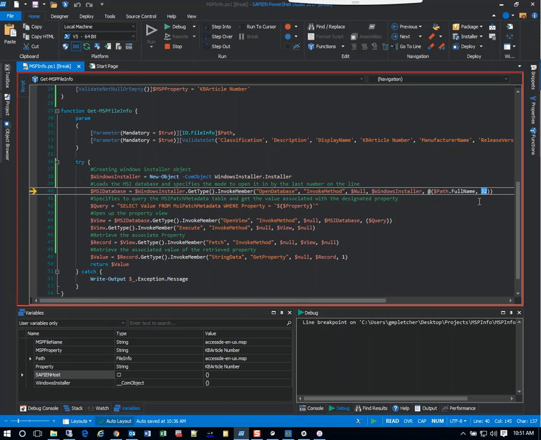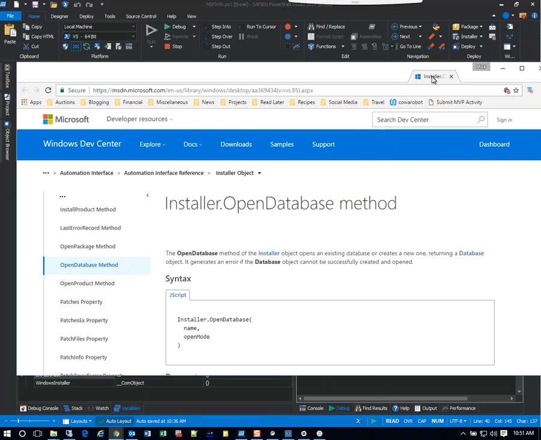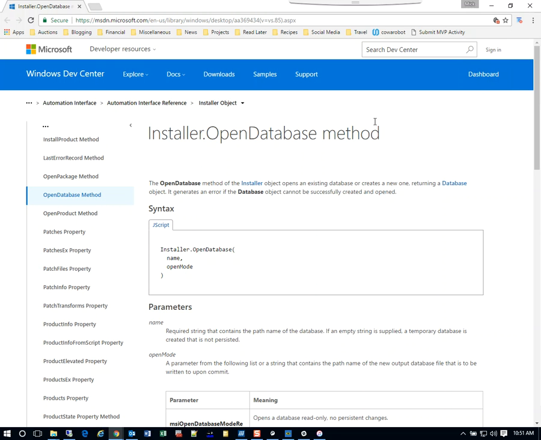This right here defines what method it's going to use to open the database. Now what do I mean by that? Well, I found this one page on Microsoft when I was Googling, trying to research this, trying to figure out how to load information. This one page is what solved this whole thing for me.